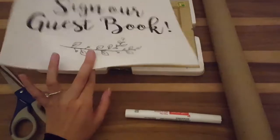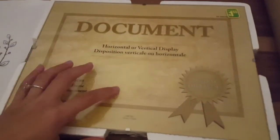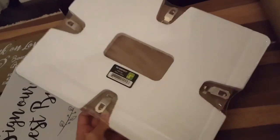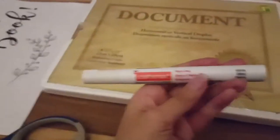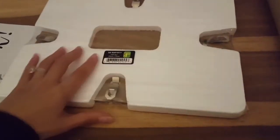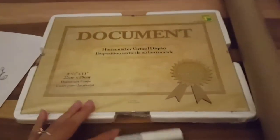These are the simple materials you need for today's tutorial. You need a printout of what you're going to use, a glass frame — this one is from the dollar store, it's a dollar fifty, they don't sell anything under a dollar anymore. You need a paint marker; I think Sharpie is a lot better but this one was on sale. You also need scissors and some brown wrapping paper for the background, so you don't see the holes from the frame backing.